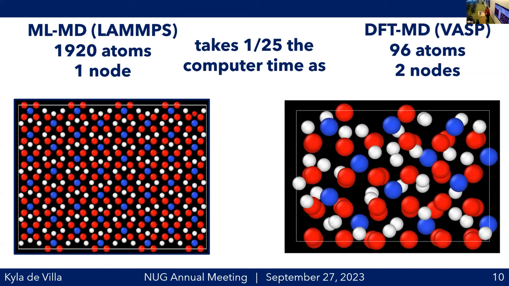How much compute time do you need to train the potentials? It takes 1/25th of the time once trained, but if you need 25 times the conventional simulation data to train it, do you still come out ahead? I think you come out ahead because a cell this big is literally not possible using DFT — it enables capabilities you don't have otherwise. In terms of raw computer time you might not save anything because the initial investment is so high. But you could potentially reuse the potential for many different simulations, making it effectively a one-off training cost.